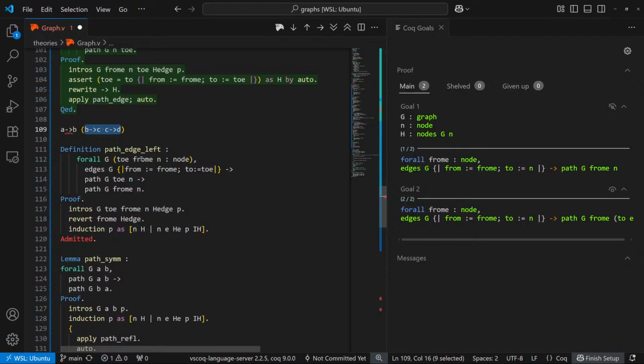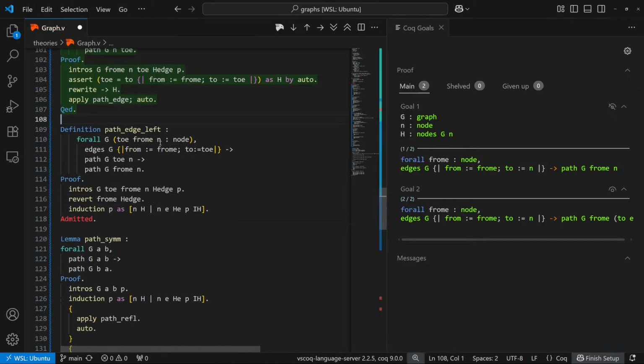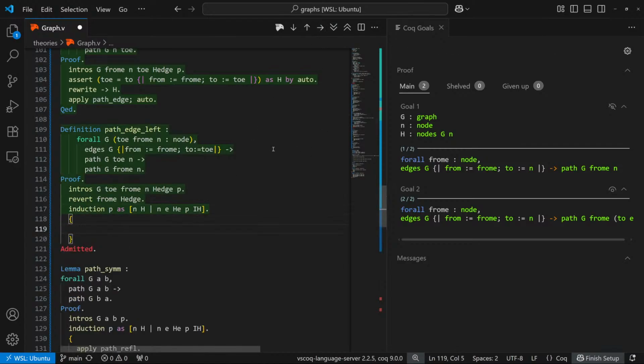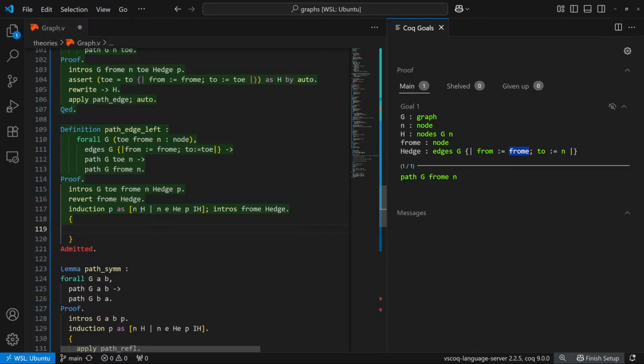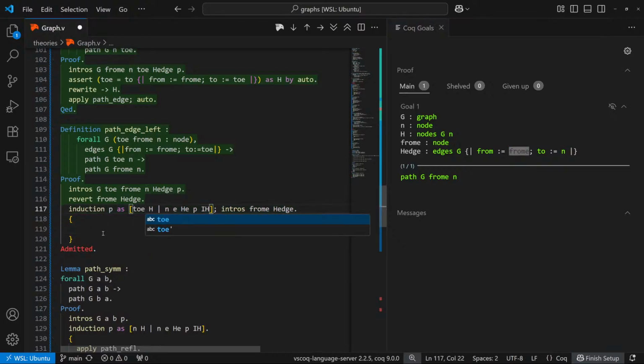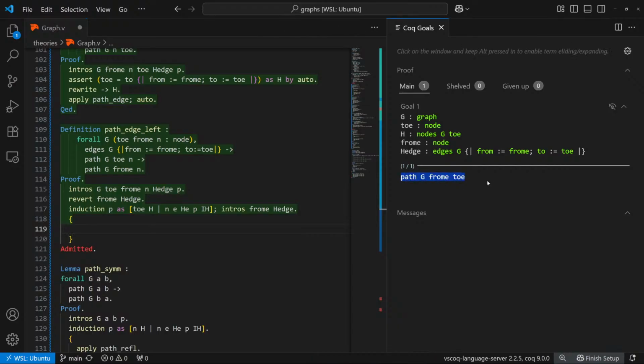So I'll erase this part here. And I'll do an intros from E and each edge that we had reverted before. So we are starting off with just knowing that there is an edge directly from E to N. I guess we could call this 2E to make it clear. So we have an edge from E to 2E. And we want to state that there's a path from E to 2E.